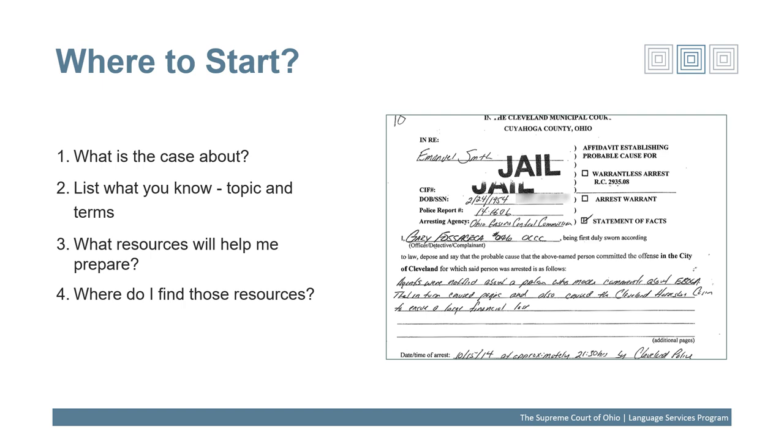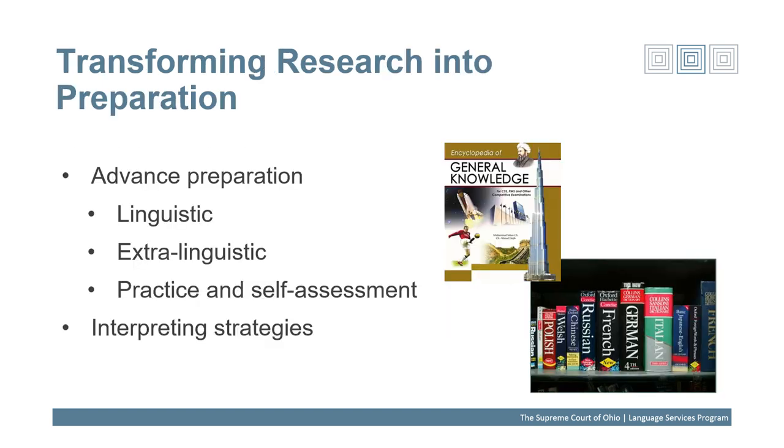As indicated before, as you research the topic, you will be preparing yourself for the assignment. The linguistic aspect of your preparation will involve the terms and usage of the language. If possible, find out where the limited English proficient speaker is from. You may want to look up words and expressions native to the person's country or place of origin. This also applies to deaf court users. Try to find out if they are fluent in ASL or what their communication preference is by asking the interpreter coordinator.